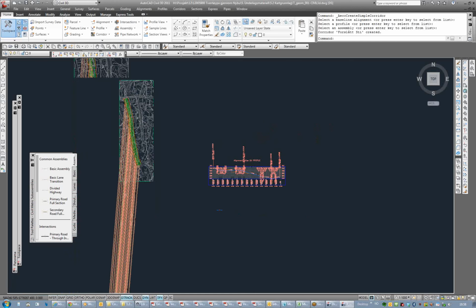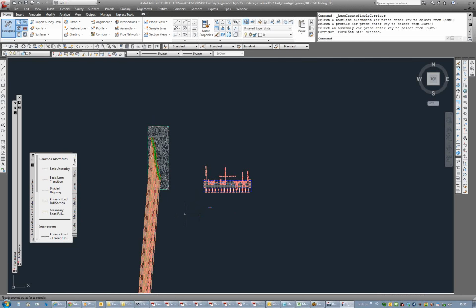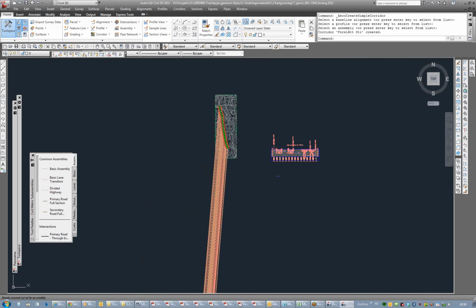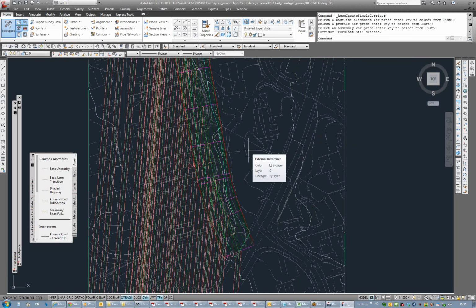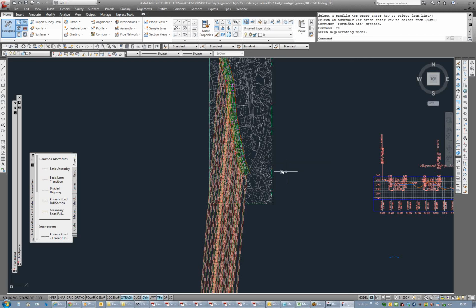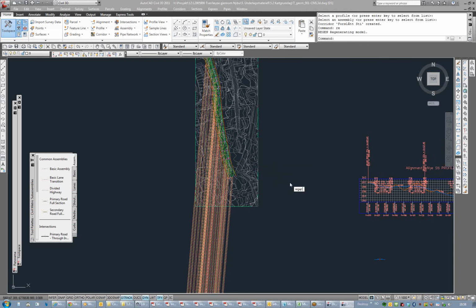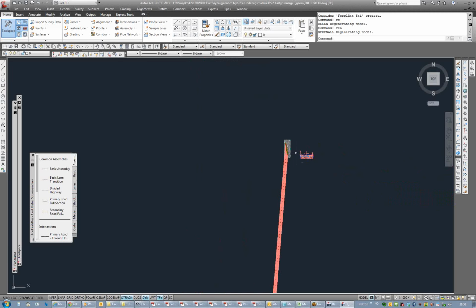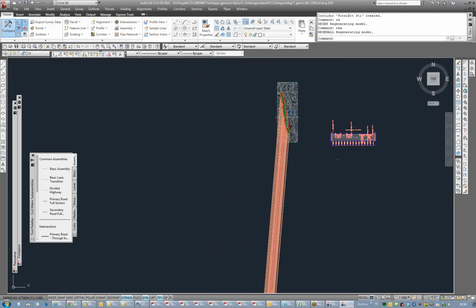And see, we don't have any border or boundaries, so it's going way out there. But go ahead and regen. Regen all, REA. So we've got something down at 0,0 that is not playing well.